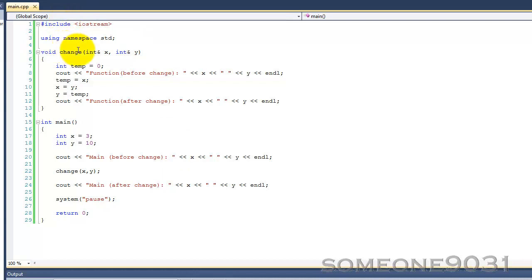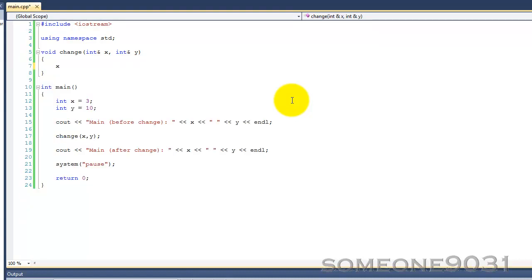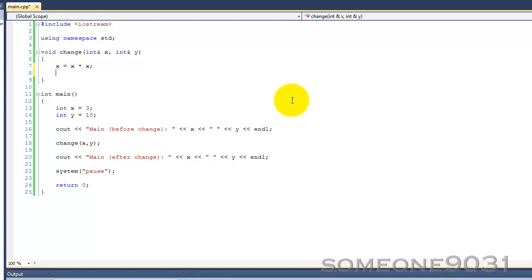So let's rewrite this change so we have something instead. We do this. Let's have x equals x times x. Okay, and then y equals y times y times y.